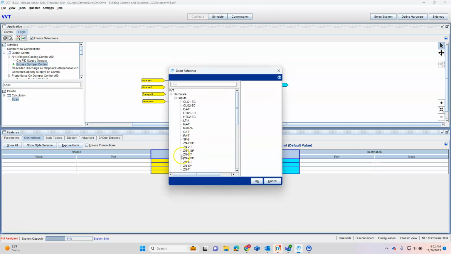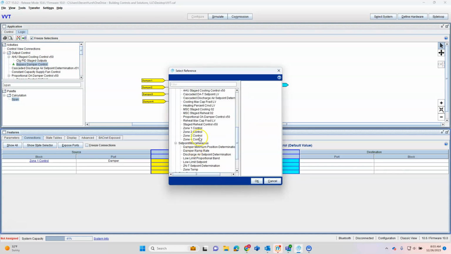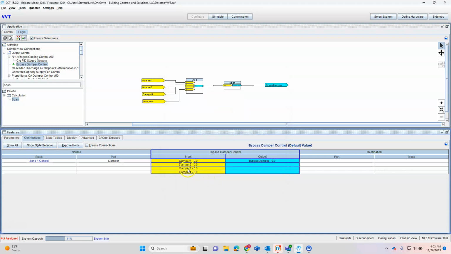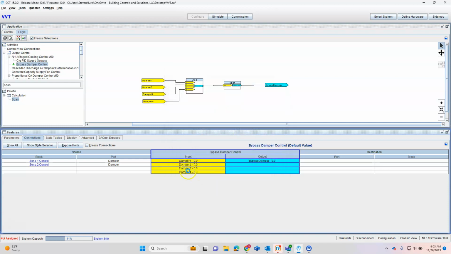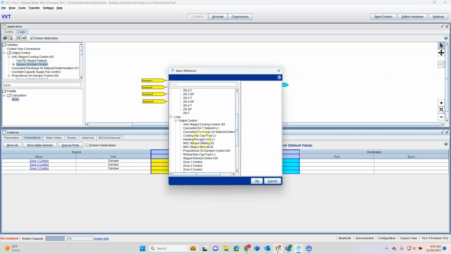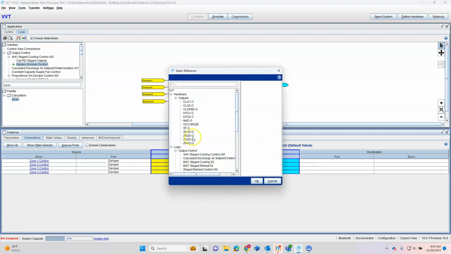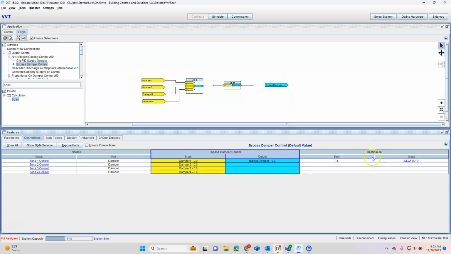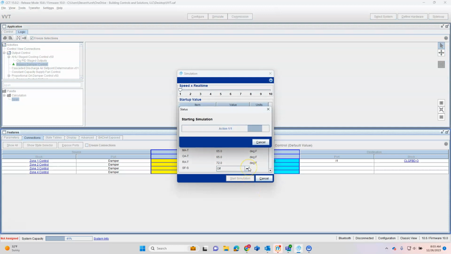Then, of course, we need to make our connections to our dampers. We're actually just going to come out of the control block that controls our dampers, and for control, that's going to go to our bypass. Okay, so now let's simulate it, make sure it works. I'll go ahead and save it. Start simulation.